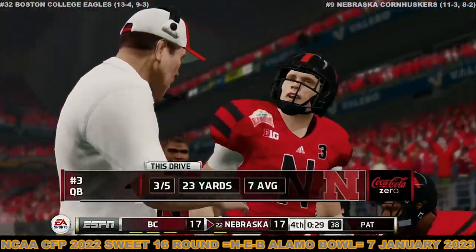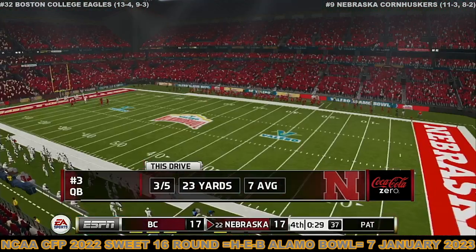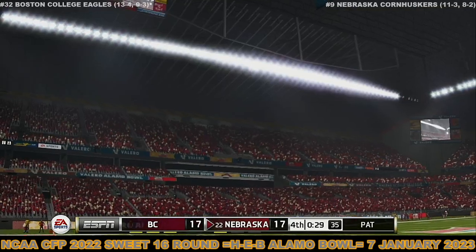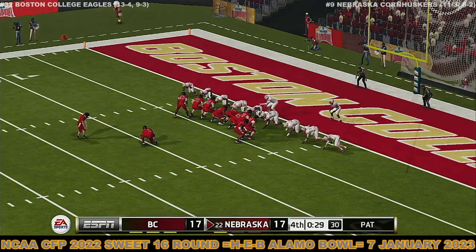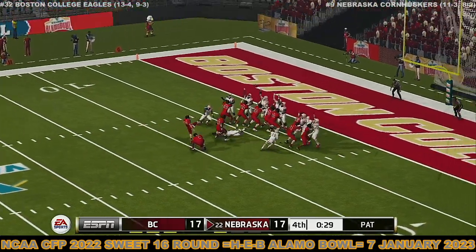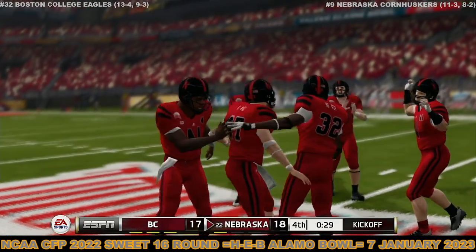Nebraska's coaching staff knows how lucky they are to have a quarterback like this. They were all smiles with us this week. Yeah, one of the more versatile quarterbacks in college football. He can do so many different things. Here late in the game with a game on the line, utilizing his athletic ability to put points up on the board. The kicker on the field. He'll try to put his team up by a point, and he hits the PAT.